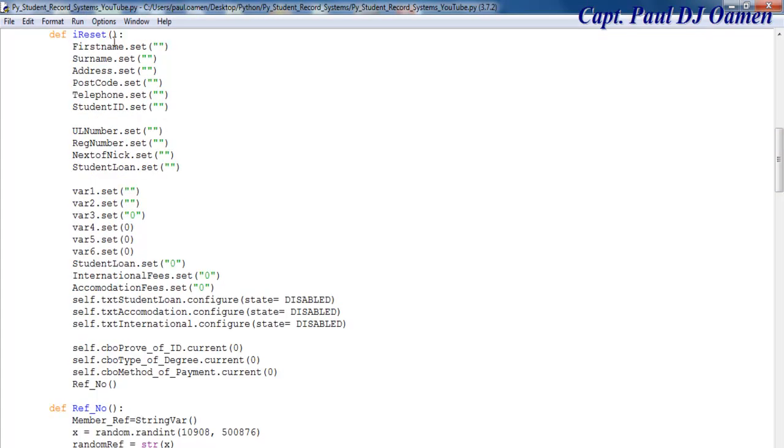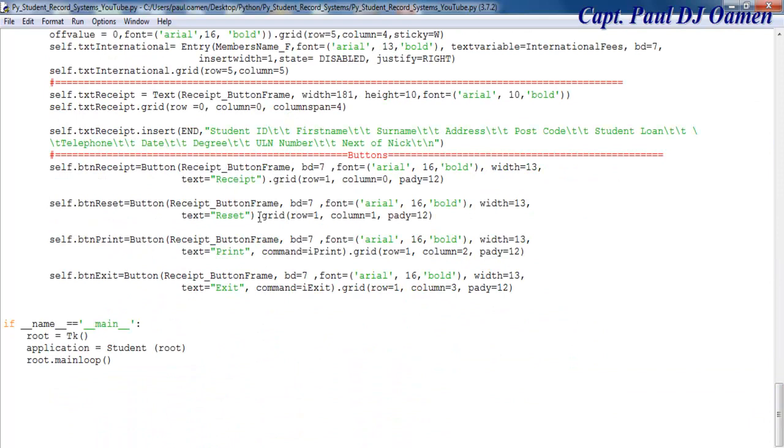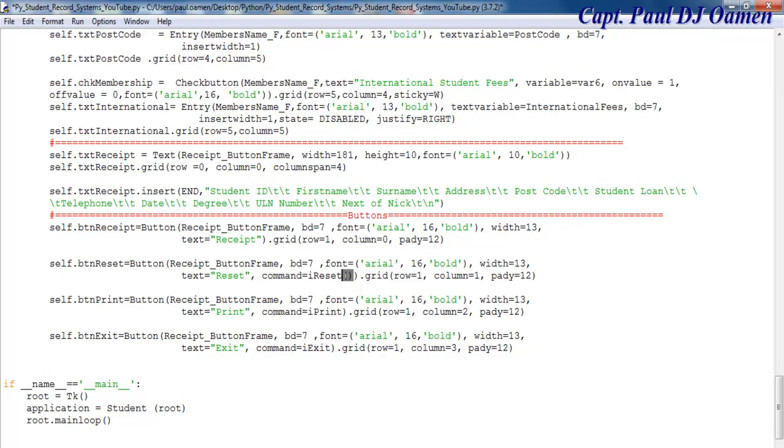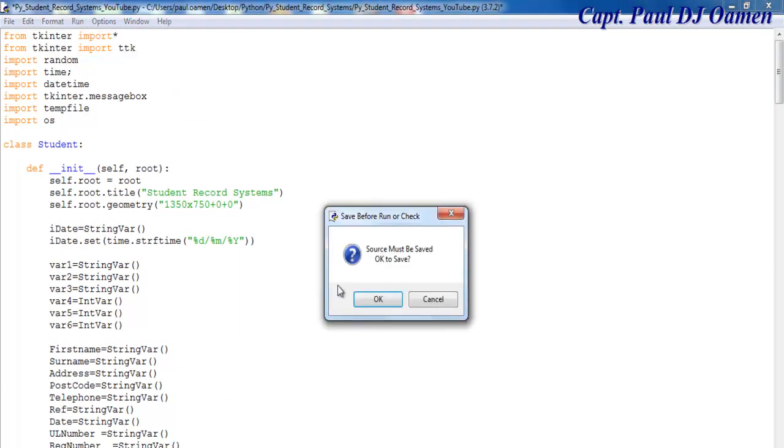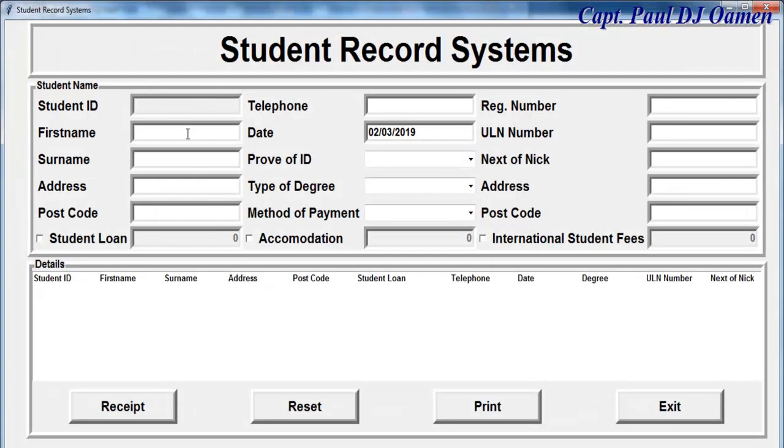Okay, but you guys won't see anything yet. Let's run it and you see nothing will happen now. But okay, let's assign this onto my reset button here, comma, command reset. There. Okay, let's get rid of this. Now we try this out. Let's come in here, run the program, and see. There we go. You see, this address and postcode are similar, that's why you see them appear there. I've used the same variable for them. Okay, let's just see what's going to happen now. We need some function to make this work. Reset. There we go, that's fine.